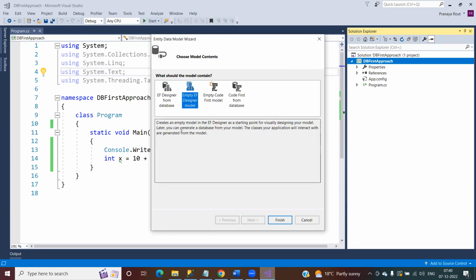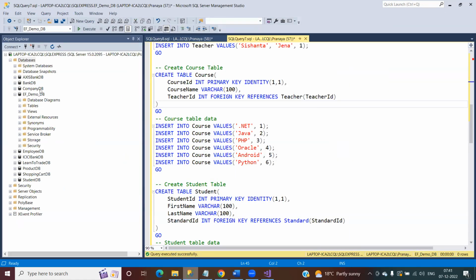Empty EF designer model creates an empty model in the EF designer as a starting point for visually designing your model. In this case it will not create the models based on your database, but gives you the flexibility to design the entity framework model manually.